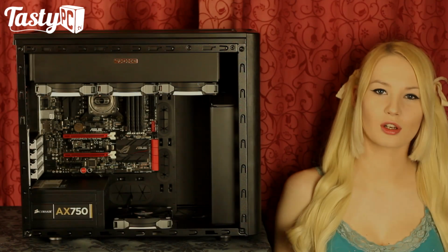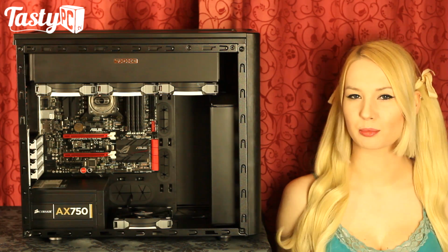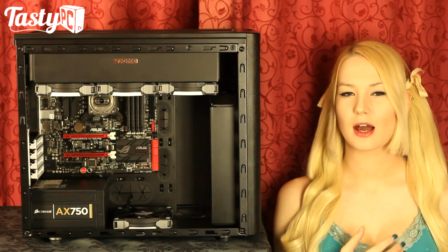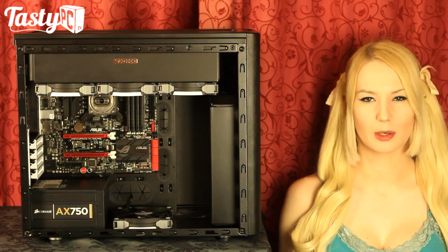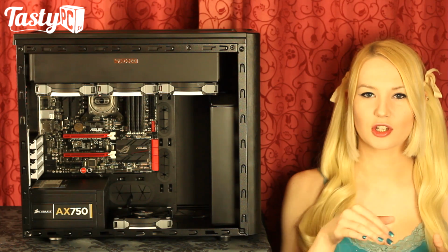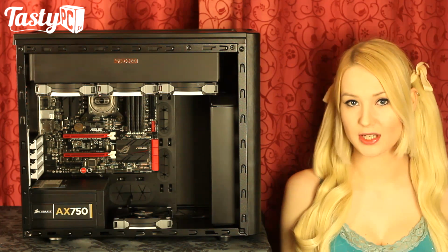So moving on to the conclusion, with the original Arc Mini, even though there were some areas where I felt like Fractal Design could improve on the case, overall I did really love it, and I used one for quite some time as my personal home file server. But one of the things I was really wanting to do to it but just never got round to was drill out the optical bays, the bottom hard drive cage, and cut a grill into the roof to allow you to fit both a 360 and a 240 rad at the same time.